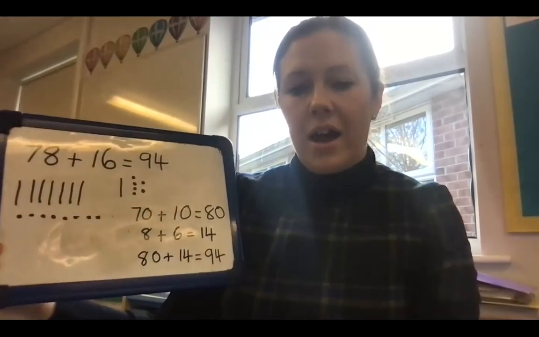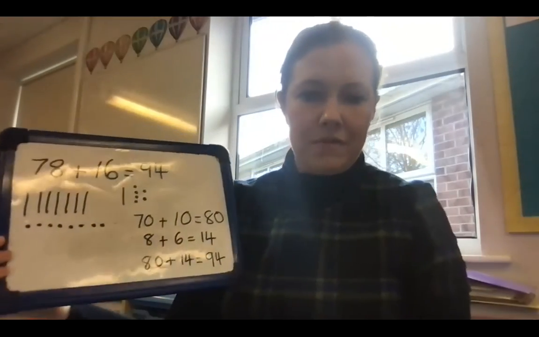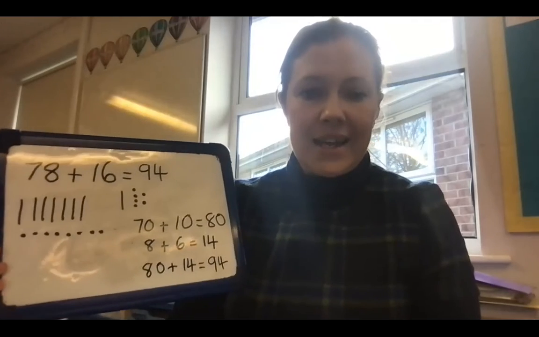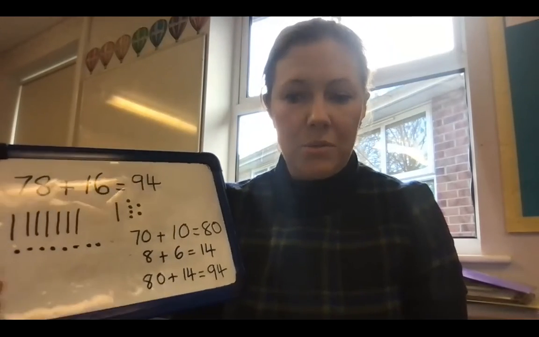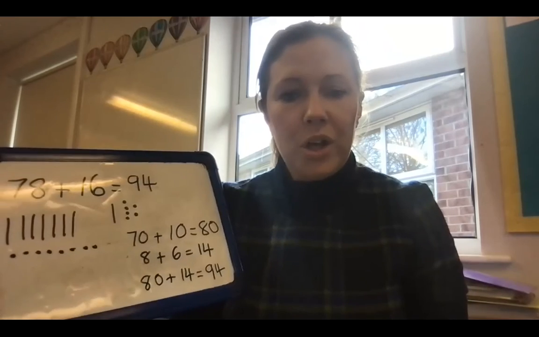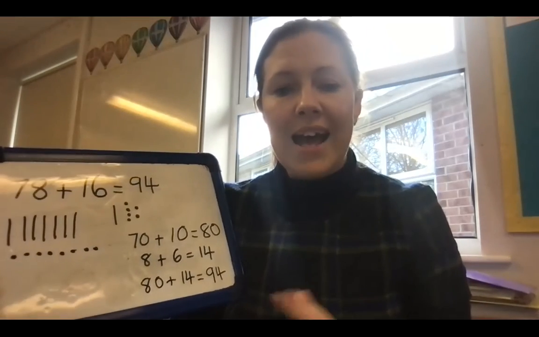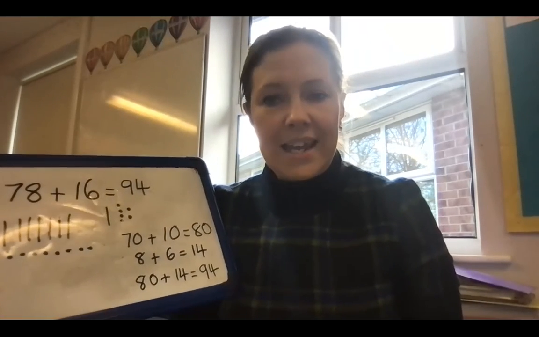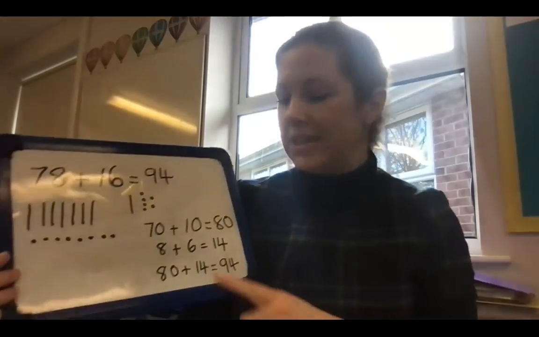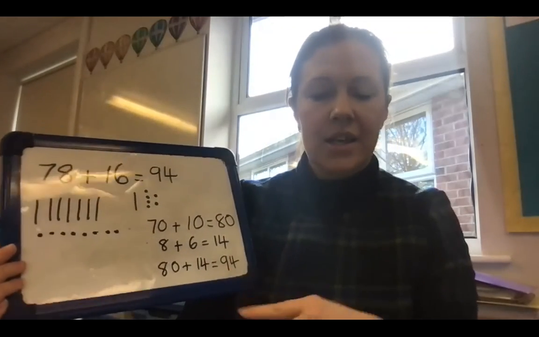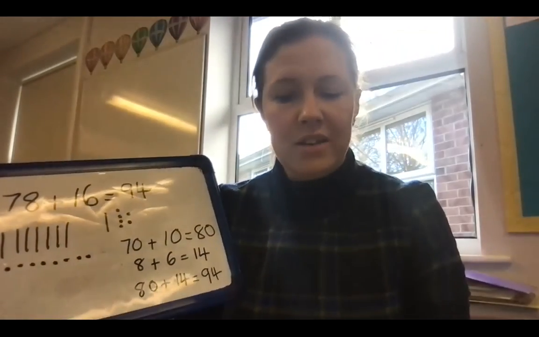Right, so I've shown you there an example of an adding problem and a taking away problem. So what I'm going to do now is I'm going to post those problems to you on the Dojo. See if you can work your way through them, decide which one's an adding problem, which one's a taking away problem, write down the calculation, work it out, and then see if you can use some jottings to prove to Miss Eckett that you've got the answer right.